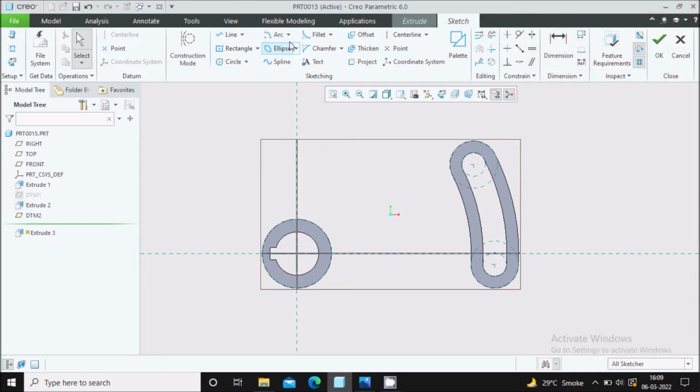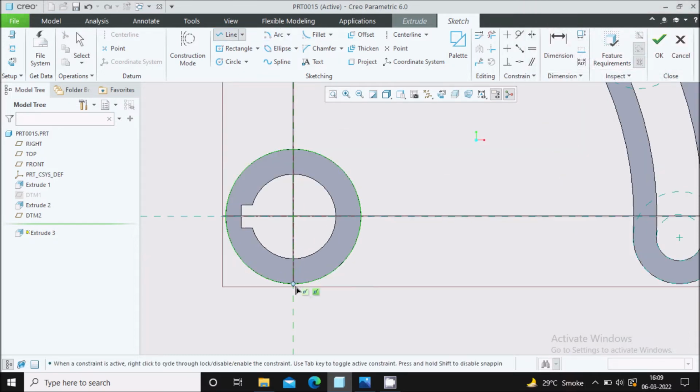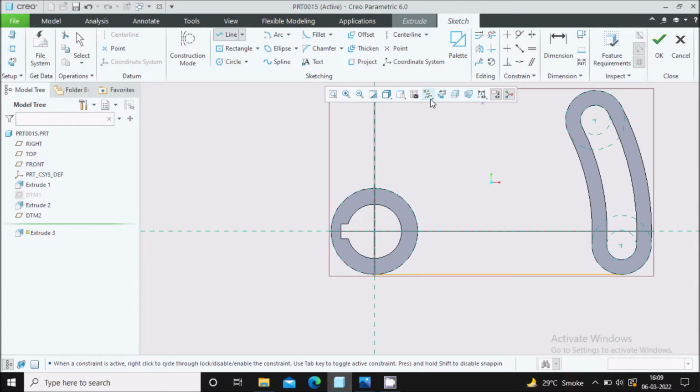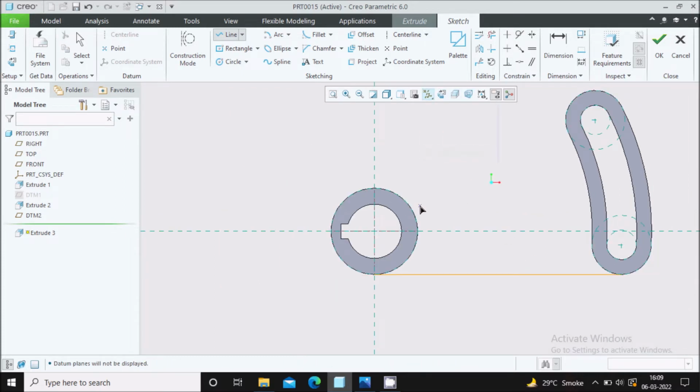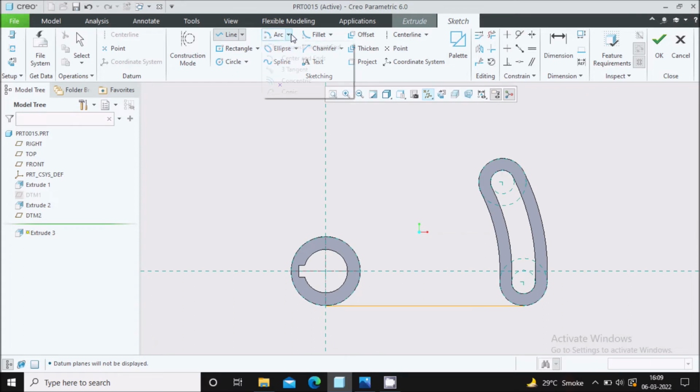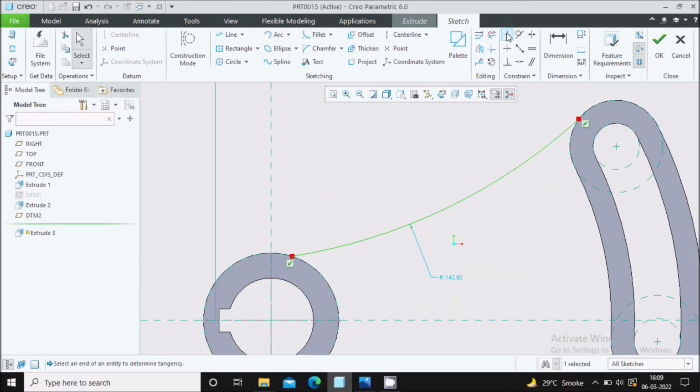Now close from here. We'll draw one line like this. We'll switch on display. Now we'll create one arc over here like this, first, second, third. Later on we'll make it tangent, so select this and this tangent, this and this tangent, and give the radius of this arc to be 175 as per drawing.